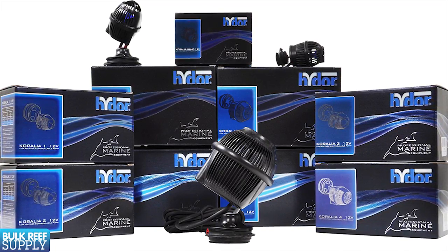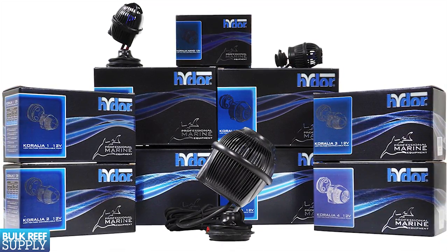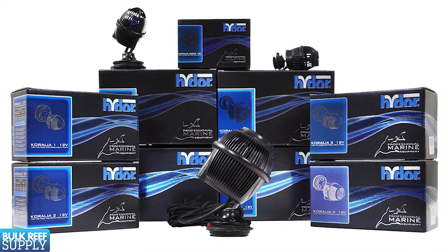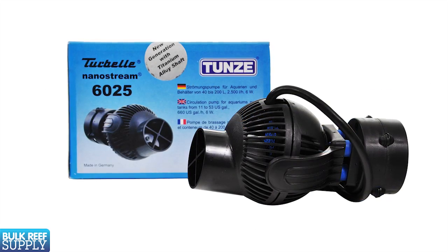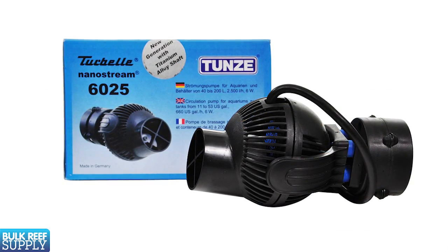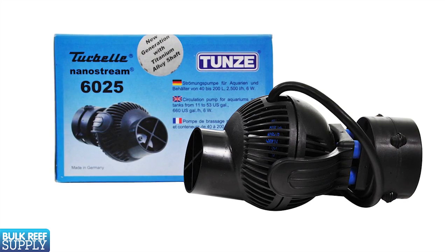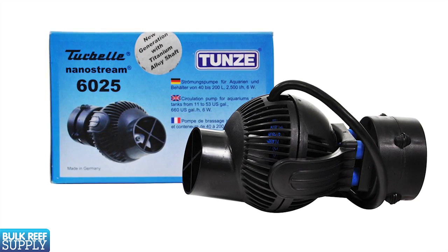The two most popular are probably the Tunze Streams and Hydor Koralia. The Koralia is nice because it's reliable and amongst the most affordable options. The Tunze Streams cost a bit more, but can be adjusted in basically any direction and are one of the smallest pumps available, which in my opinion makes it one of the most attractive options.